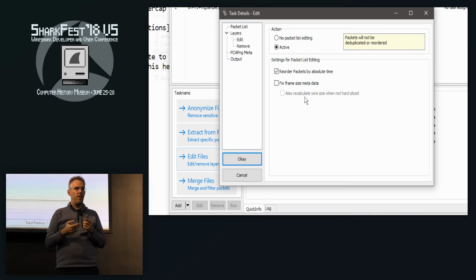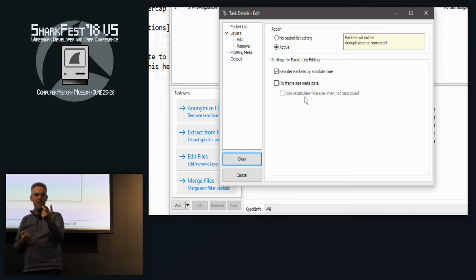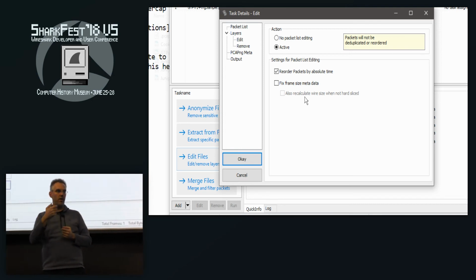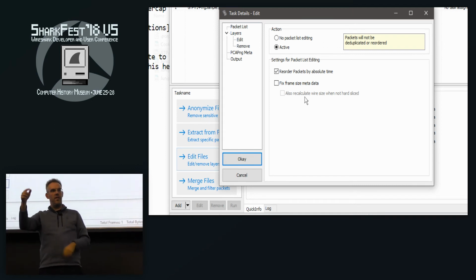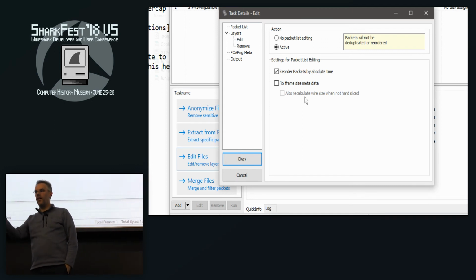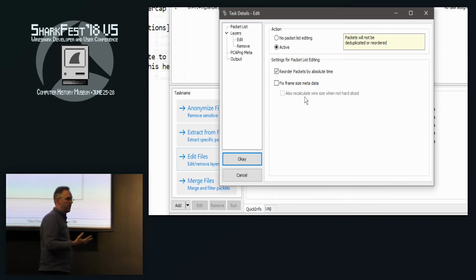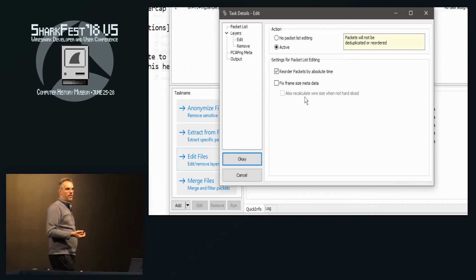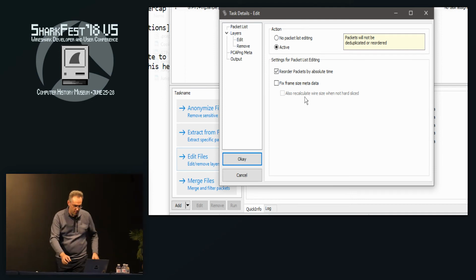And Trace Wrangler does that by looking at the IP header, where the length field tells me how long it really was, and readjusts the meta information of the frame to make it as long as it should be again. This is, again, some esoteric magic that few people ever need, but it was interesting, so I put it in there.